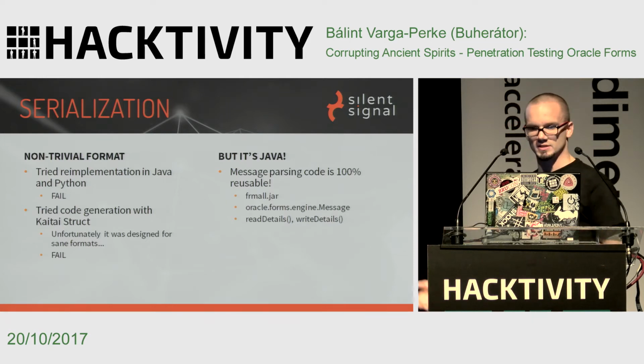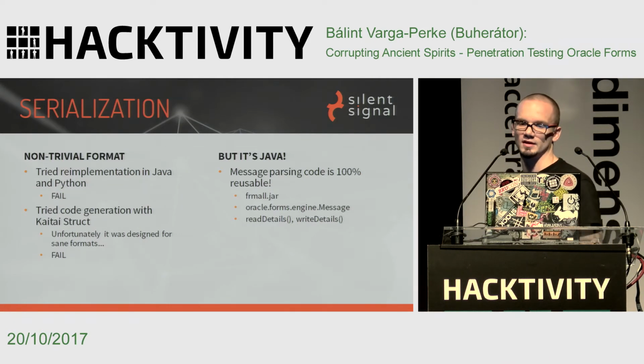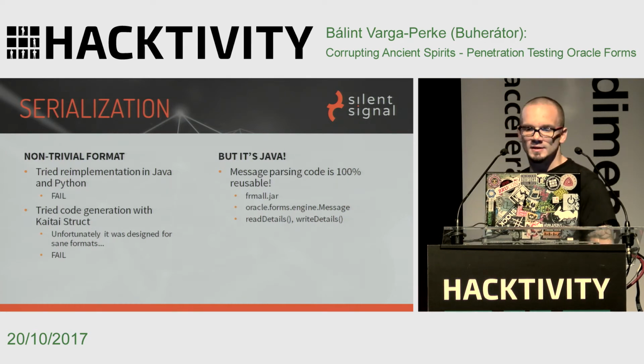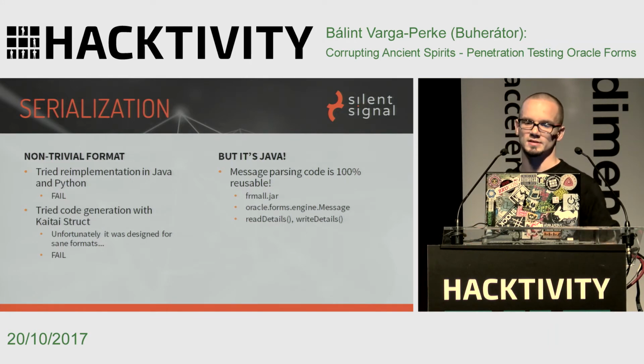So the code for message parsing is in the oracle.forms.engine.Message class in the readDetails and writeDetails methods. And this class can be found in the frmall.jar file. Remember that name because we will use it a lot. So you can just download this jar and interface basically with this Message class to deserialize and reserialize messages to Java objects.